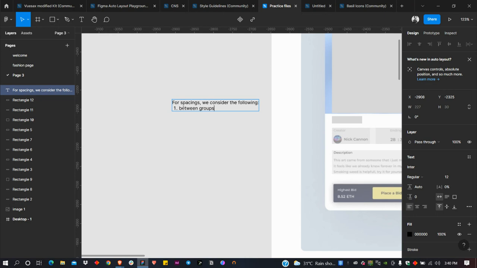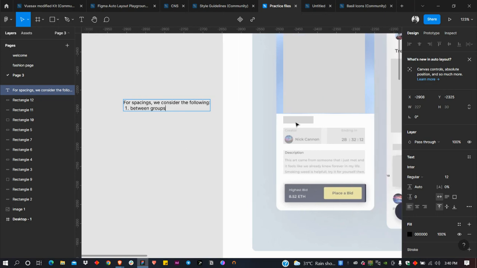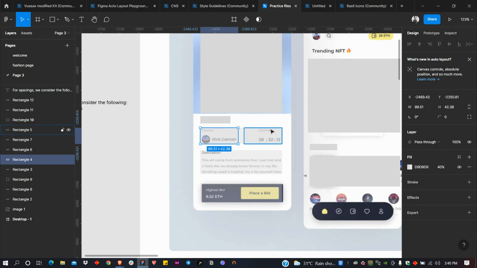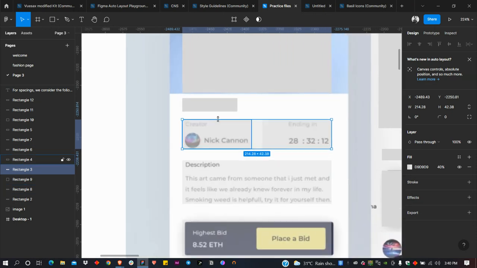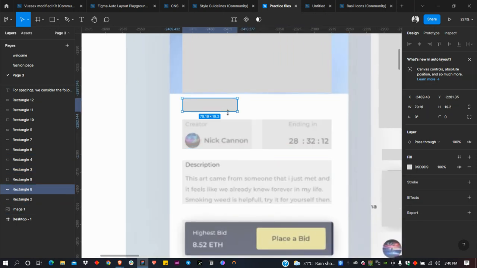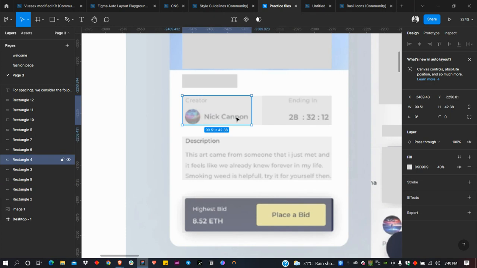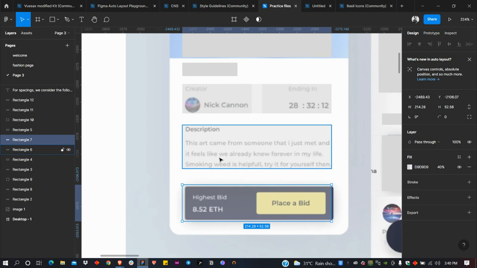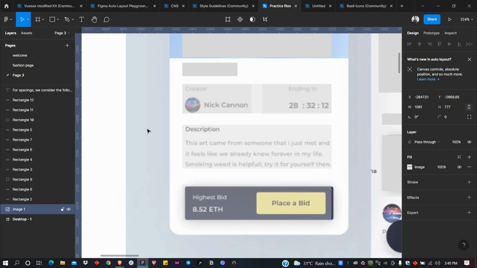You want them to be consistent, except when you want to make that group different. In this case, you can see that this entire group and this group have the same space. They don't have the same space with this group, but that's a flaw. This group and this group are supposed to have the same space. You can see how this group is now farther apart from this group. So you can also say that this entire place is an entire group as well.